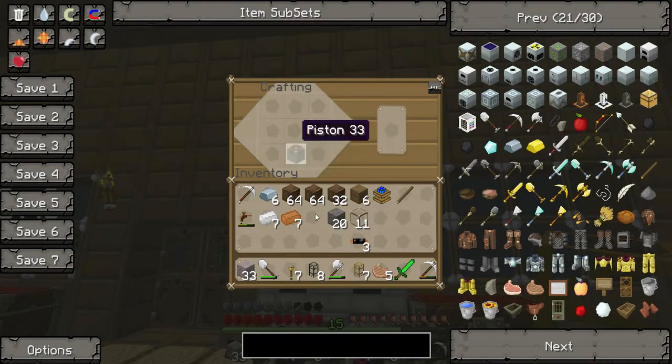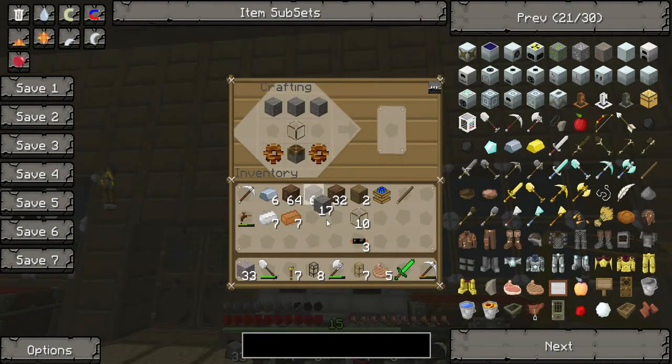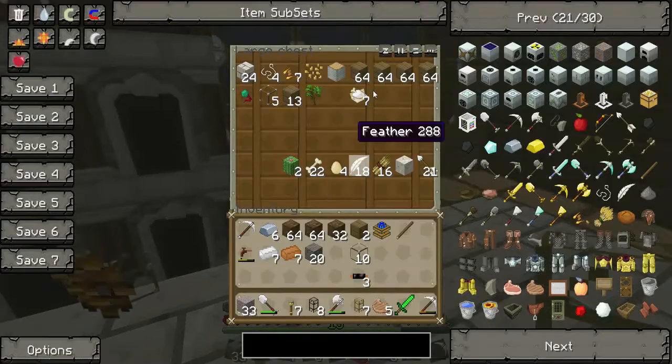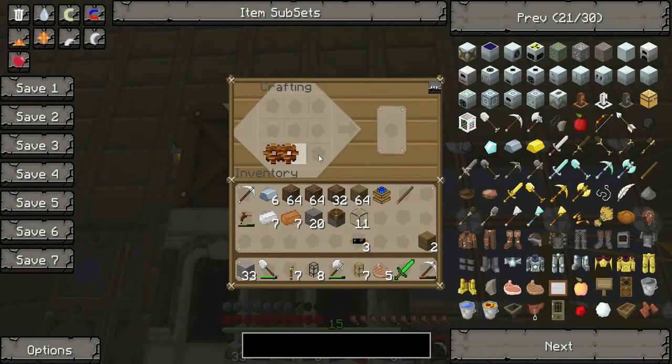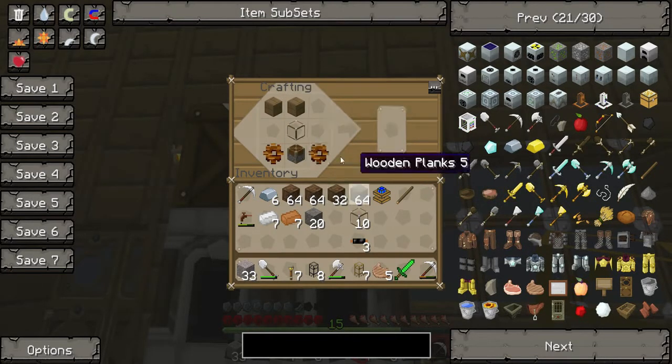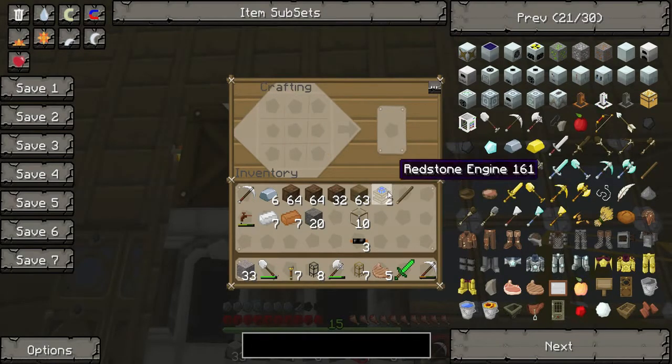Alright, so I need to make more wooden cogs real quick. Make the diamond again. Wooden cogs on each side. And then we're done. Oh, I messed up. Now I need more wood. Perfect. Alright. Now let's do this again. Side, piston, glass, and there. So now we have 2 redstone engines, and we need a lever to power them.